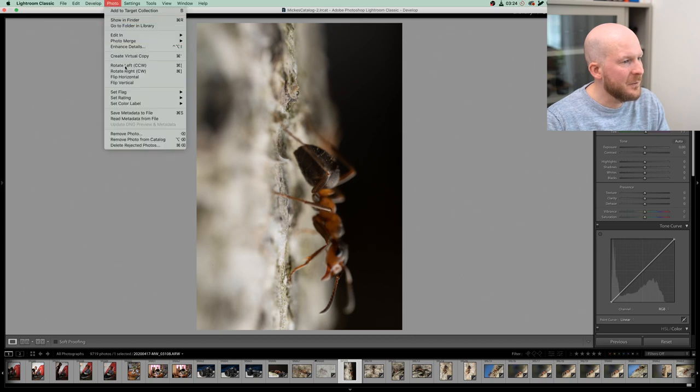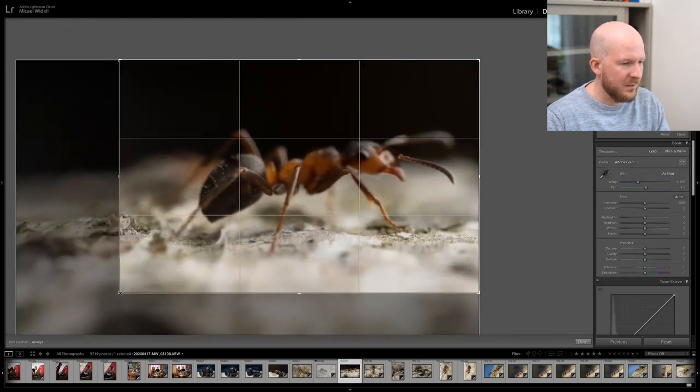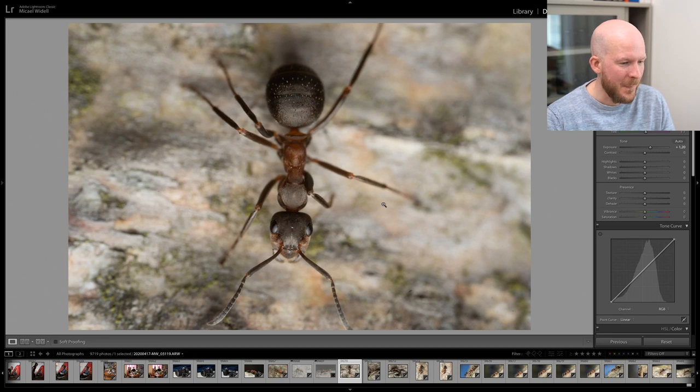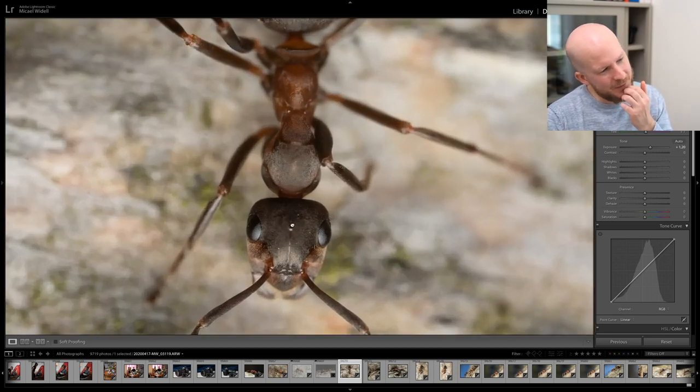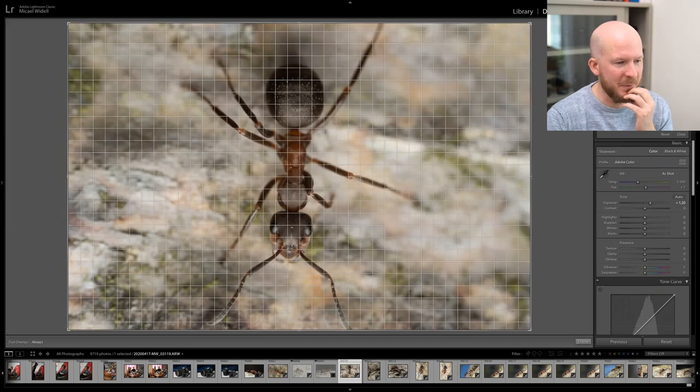And this one, I want to rotate it to see how it can look. What if we crop it a bit? No, this is not good enough. Basically, at this point in my editing, I have kind of an internal bar, like what is a good photo for me, what can I stand behind and that I think is a nice photo, and this does not pass that bar, so it goes away. This one is very close to being a really good photo, but it sucks so much that the antenna isn't really in the frame here. For me, that kind of destroys the whole picture.